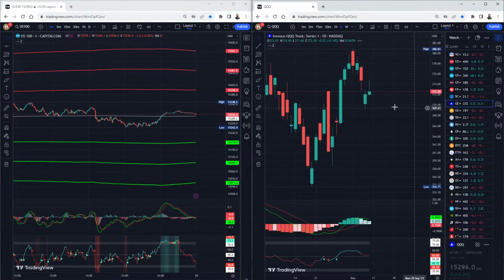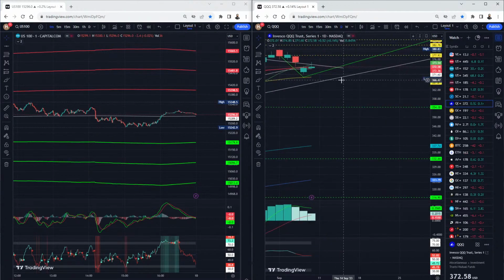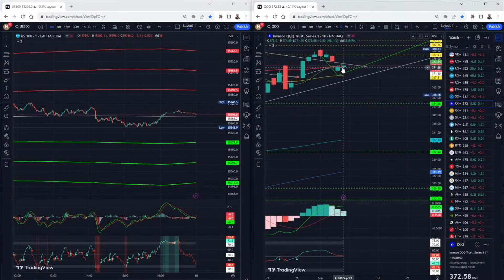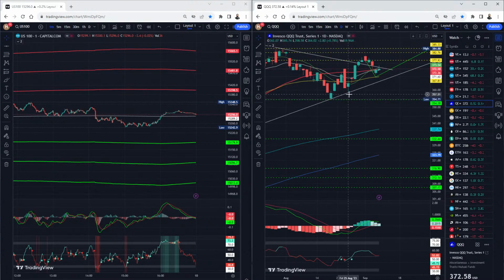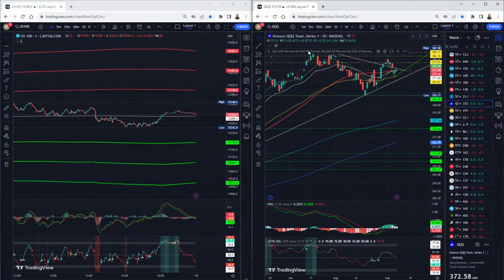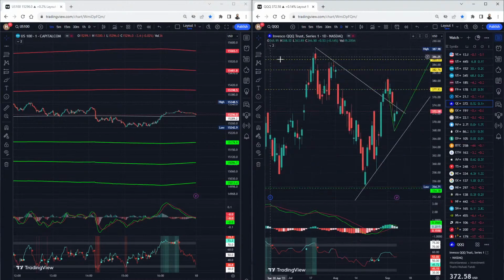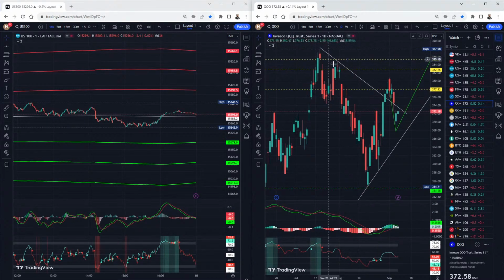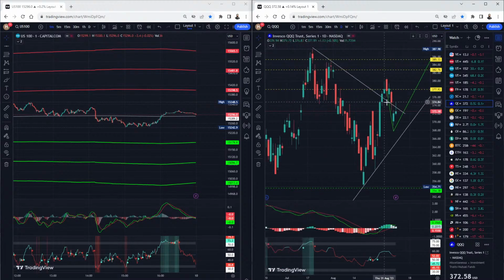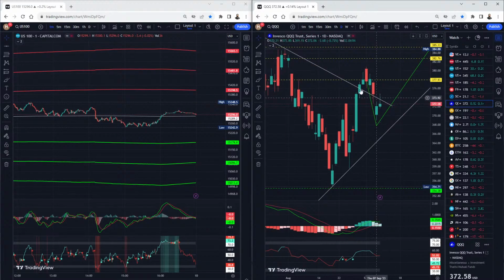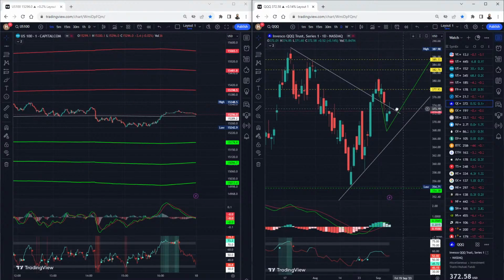Let's look at triple Qs, how it looks. This is the cash index. You can see very nicely. Actually, it's even better here because we are closing right above this red line, which is the 50 SMA line. So this is the daily chart. If I hide these indicators for a while, you can see we had this downward sloping line. We broke out, and then instead of holding here, we broke down, and now we could not close above this line. So it is possible we could come back from here.